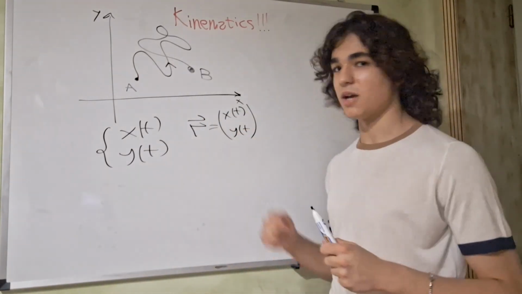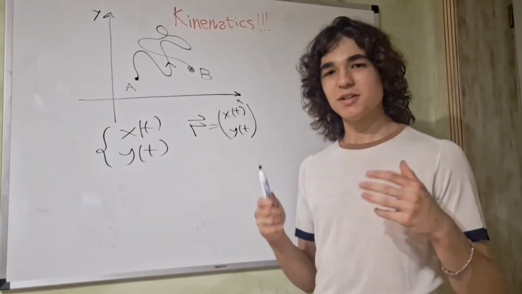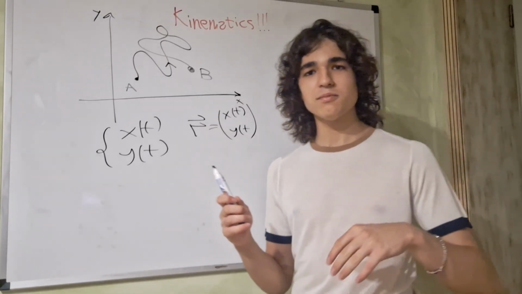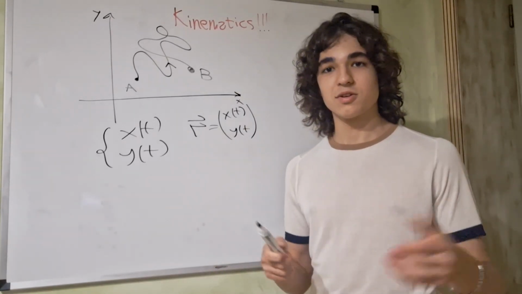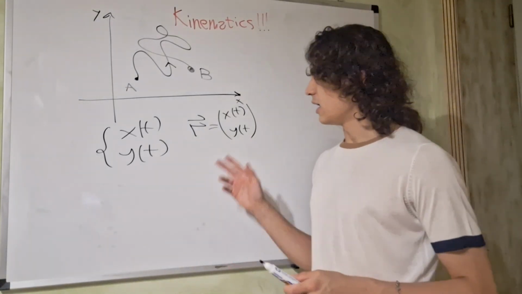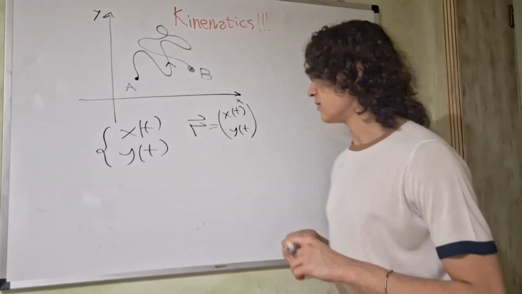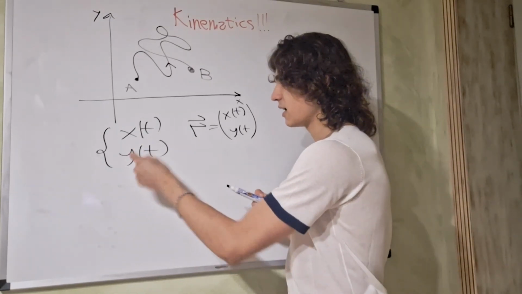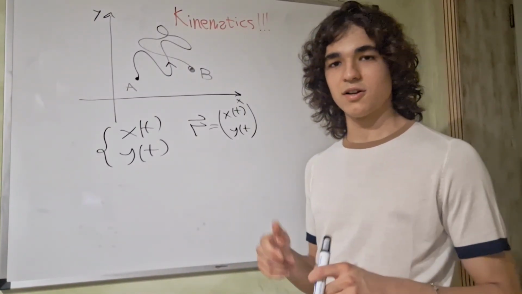Now we're talking about 2 dimensions, because going from 1 to 2 dimensions is a bit difficult compared to going from 2 to 3 dimensions. From 2 to 3 dimensions is straightforward, and we're also going to get to 3 dimensions, but later on in the series. So we're going to stick with 2 dimensions for now, so motion in a plane. And this is the position. So for every time t, there's a particular x and a particular y. Now the motion along x is independent of the motion along y.